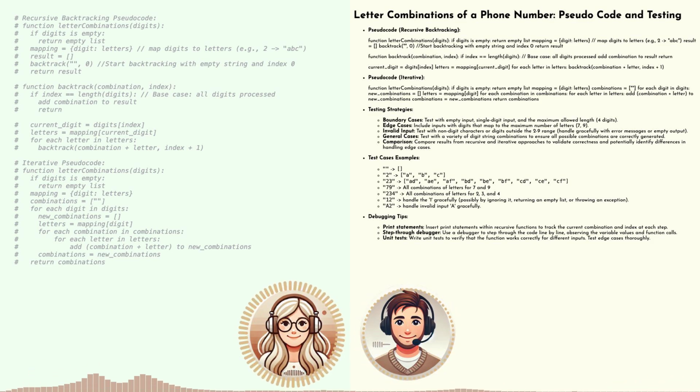The pseudocode walkthrough for both backtracking and iteration has been super helpful. I think our listeners are now well equipped to translate these concepts into real code. But before we wrap up this part, do you think there's anything else we should highlight about implementing these solutions? You know, one thing that comes to mind is the importance of testing your code thoroughly. Testing, absolutely. It's a critical step that many new coders might overlook.